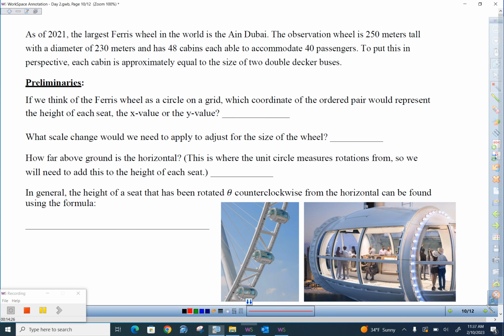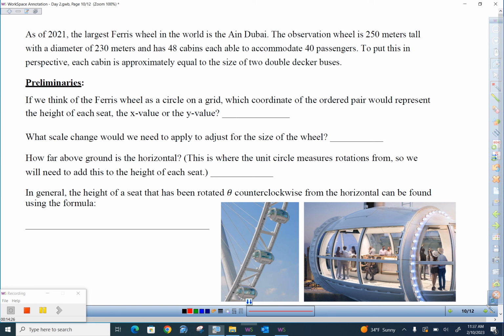Last thing we're going to do is talk about an application. Most of our application problems we're going to move to coming chapters. This one's just the basic on the unit circle, but I want to relate it back to the most recent thing we were talking about, which is functions. With functions, a lot of times we had not just a parent function, but a scale change or a translation or a reflection that added onto it.